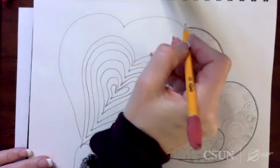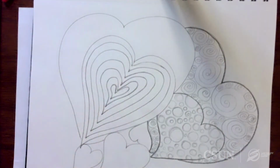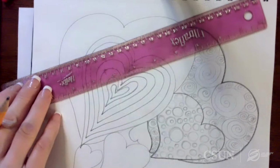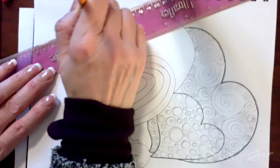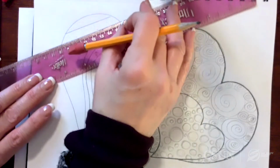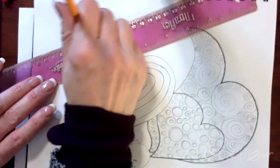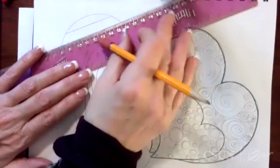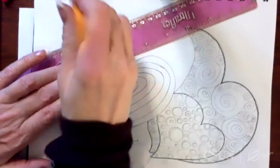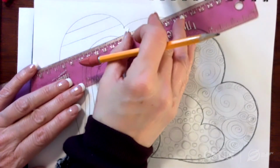I suppose what I would do is I would take a line, and if you want, you can use a pencil, not a pencil, of course you're using a pencil. You can use a ruler, which I think I'm going to do. I have one right here. And I'm just going to go ahead and start drawing straight lines, trying to keep them parallel. It moved. Okay. Trying to keep it the same width.